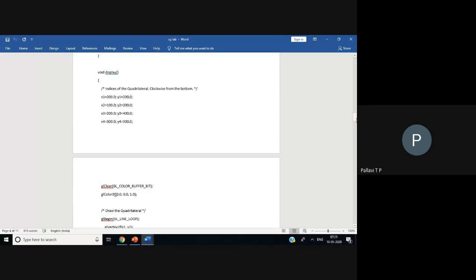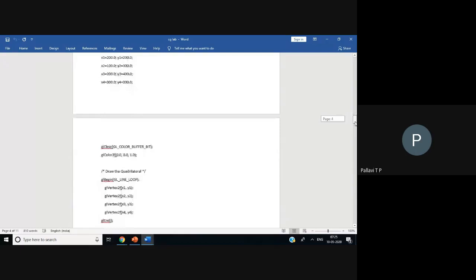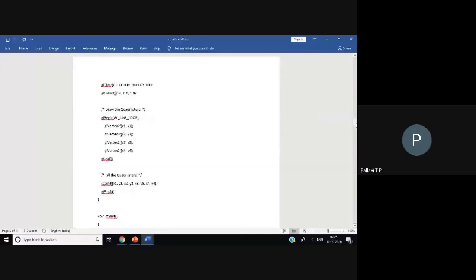With the help of the line loop, here you can see the function line loop. With this line loop, we can draw the polygon using the function scanline. We will fill the polygon with a solid color. This line loop helps in creating the quadrilateral in a closed form. The function GL begin GL line means we're just going to create the line segment. If it is line loop, we're going to draw in the loop formation. That is what GL begin line loop does.